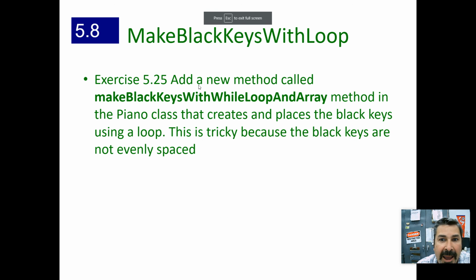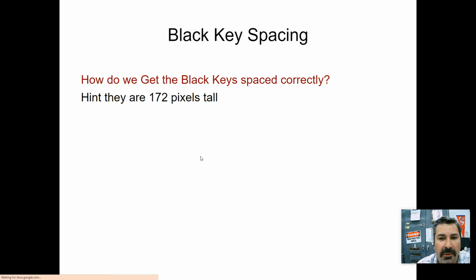Okay. Add a new method called make black keys with while loop and array method in the piano class that creates and places the black keys using a loop. This is tricky because the black keys are not evenly spaced. Okay, see if you can do that on your own. I don't think I'm going to help you.